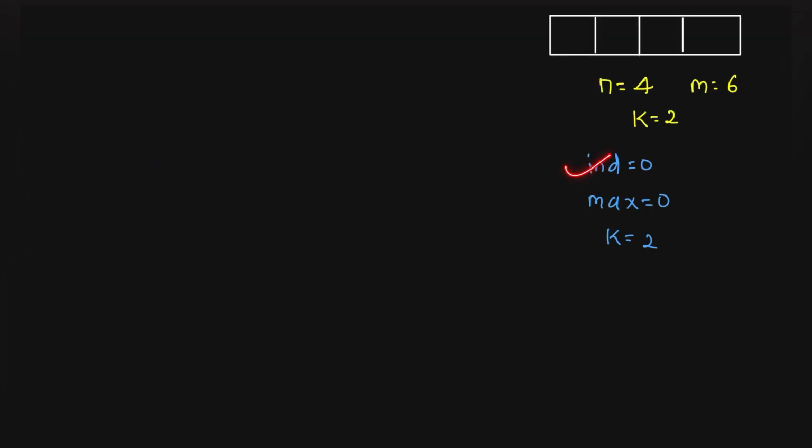So as I told you, index will be the variable which will help us to track how many elements my array initially contains. Max tells us what is the current maximum element, and k is how many maximum elements we can insert in my array. So initially my index is 0, which means my array does not have any elements, and also max is initialized to 0, which means my array does not contain any maximum element. So what I will do is simply design a function, say for example fun, which takes index and max, and it is also taking n and m, right?